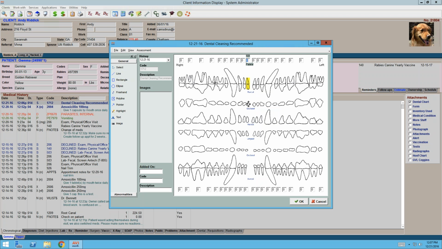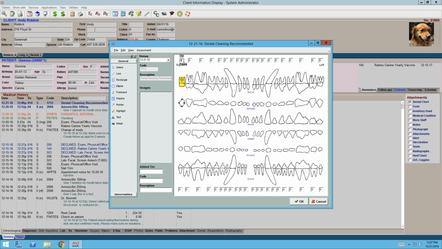Now, whenever you're looking at it, you've got the 3 different views of each tooth, and you've got your different quadrants in here. The values above or below each tooth is just where you can either enter in your probing depths or your gingival indexes. And you tell AVImark which one you're entering by coming up to your assessment option here at the top, and whichever option has the check next to it, that's the one that you're saying that you're entering.